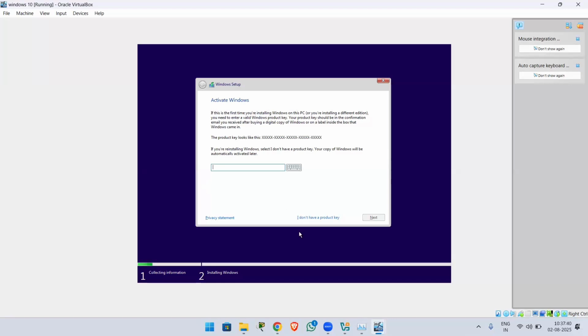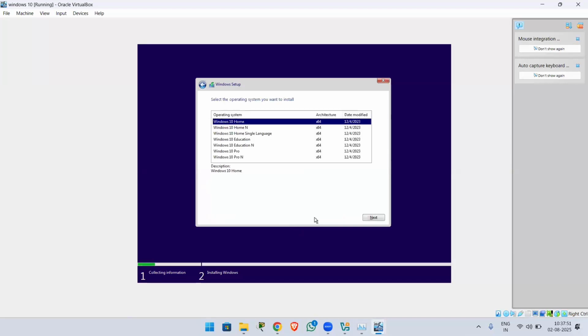But currently we do not have the product key, so I'm just clicking on I do not have a product key. We can activate Windows later if we want. So there are editions for Windows 10. I'm going to select Windows 10 Pro edition.